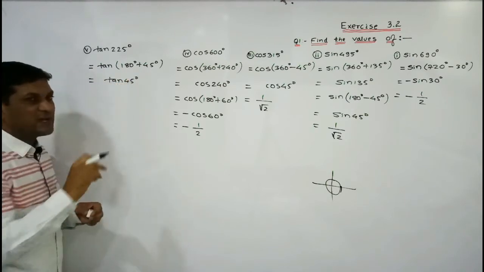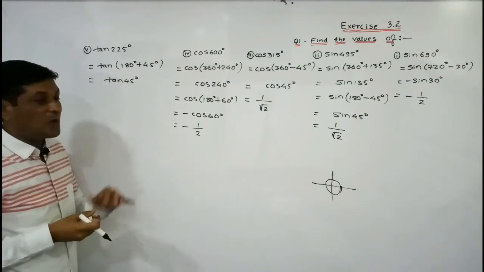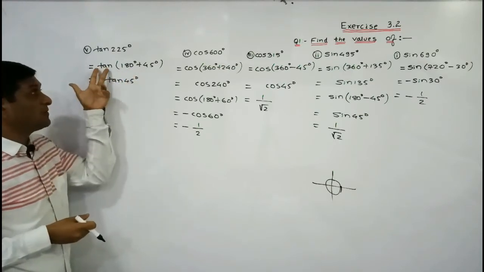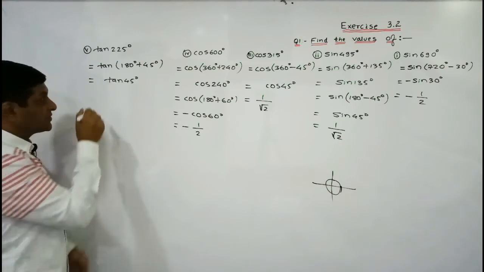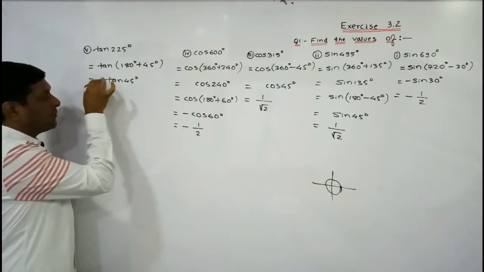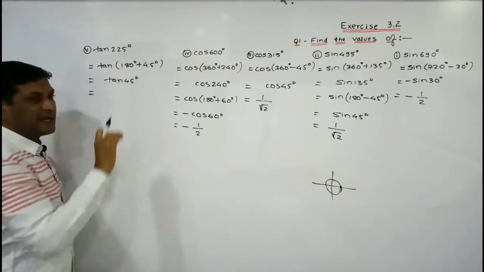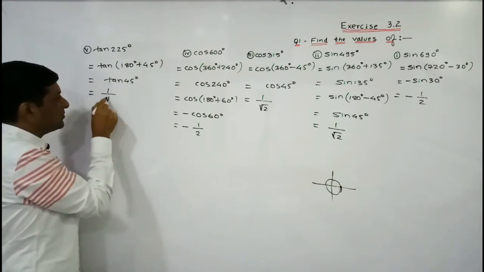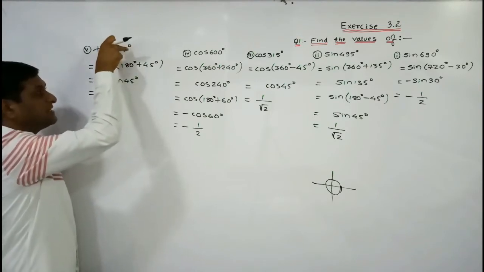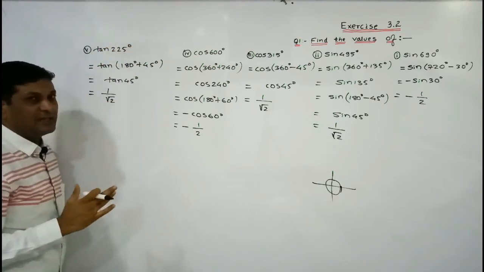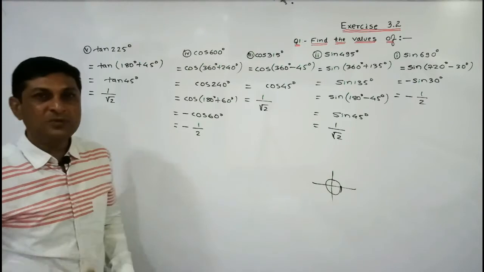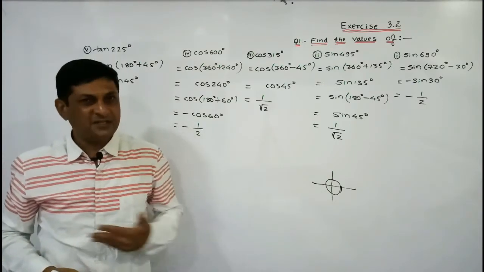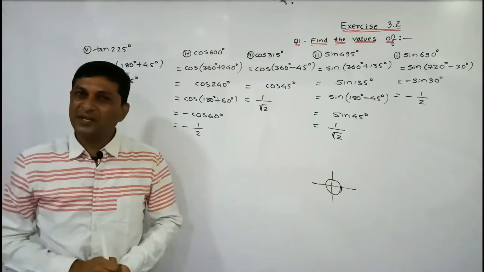Now check whether this value is positive or negative, that depends on quadrant. 180 plus means it is third quadrant, and in the third quadrant value of tan is what? Positive. So which is equal to, now here positive value we have got since the angle lies in the third quadrant. So tan 45 is equal to 1 by root 2. So first our aim is to convert this angle below 90 degree, and we have to know the values of trigonometric functions of various angles below 90 degrees, and generally we learn all these values.